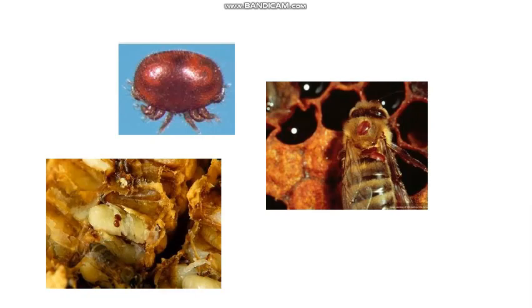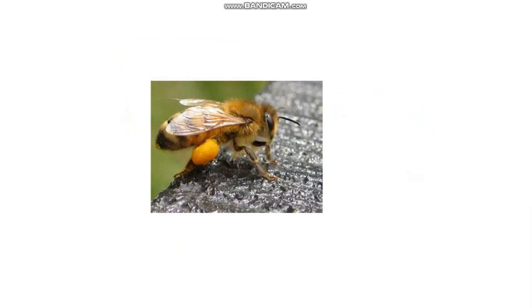This picture shows a winter worker bee, which is genetically different from a summer worker bee. As the bees begin the transition, you as a beekeeper just have to make sure that the bees are free from all diseases, pests, and so on, and make sure that the hive has ample stored honey to make it through the winter. If the bees need extra food or don't have enough honey, simple sugar water should be provided.